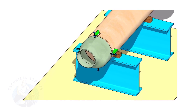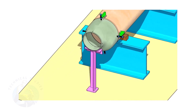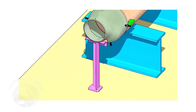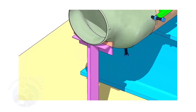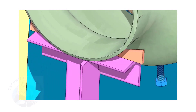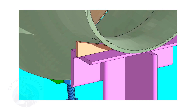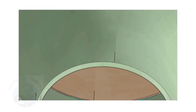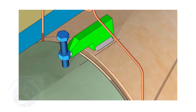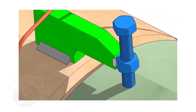Put the reducer in the clamps and slightly tighten the bolts. Arrange proper supports below the reducer — the height of the support shall be adjustable. Here, I used simple wedges. Put the gap rod in the joint. The gap shall be 3 millimeters to 4 millimeters, depending on the welding process.